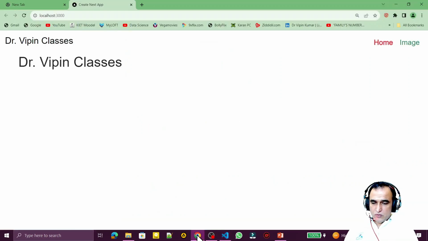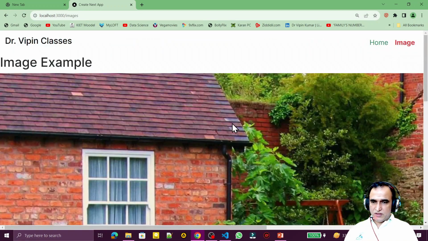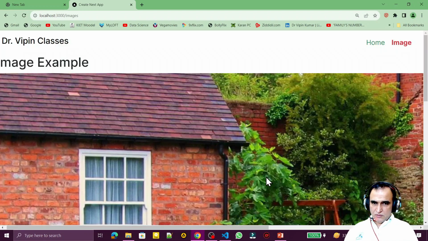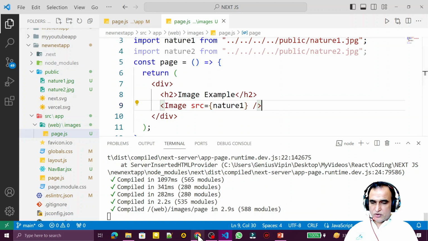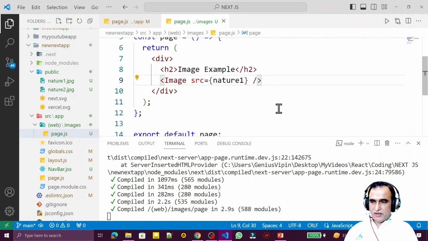Now go to the application and here click on image, and you will see that the image is open. So you see the image is coming, it's a bigger one. The size of the image is too much. Remember that this portion of my application is coming from the navigation bar. I am using Bootstrap for that. How to use navigation, how to create it, how to add your own link here, I have explained in my previous video also. So you can follow that video for that. Now I'm concentrating on the image only.